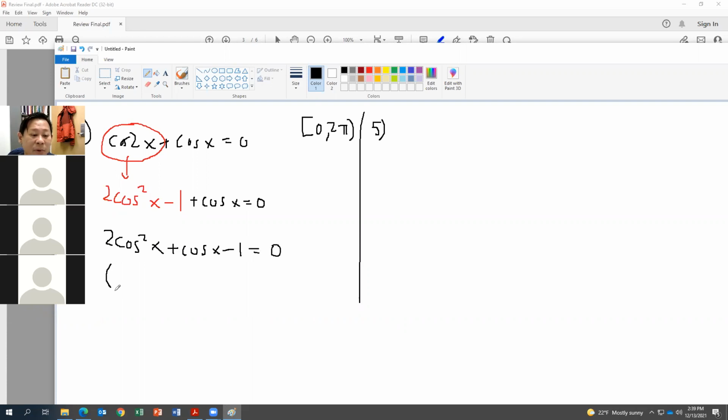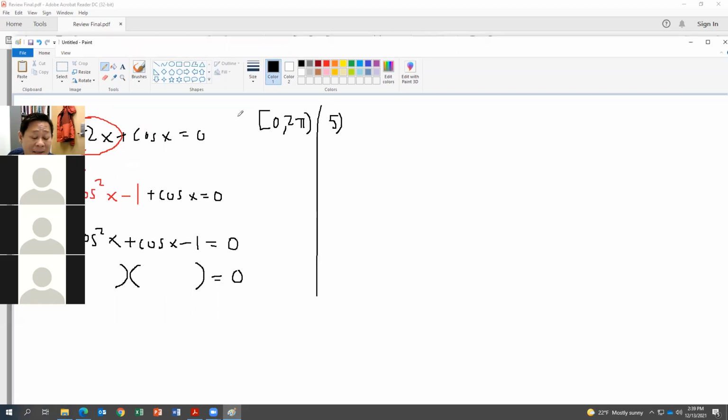And this is factorable. If you do this in my finals and you find out that this is not factorable, something is wrong with your identity. Let me repeat again. If you find out that this cannot be factored, please check your identity for cosine 2x, it means you did something wrong. So go ahead and factor this. If you do not know how to factor this, you are not going to be ready to go to calculus class, the next level. This is very simple factoring. So go ahead and factor that for me.